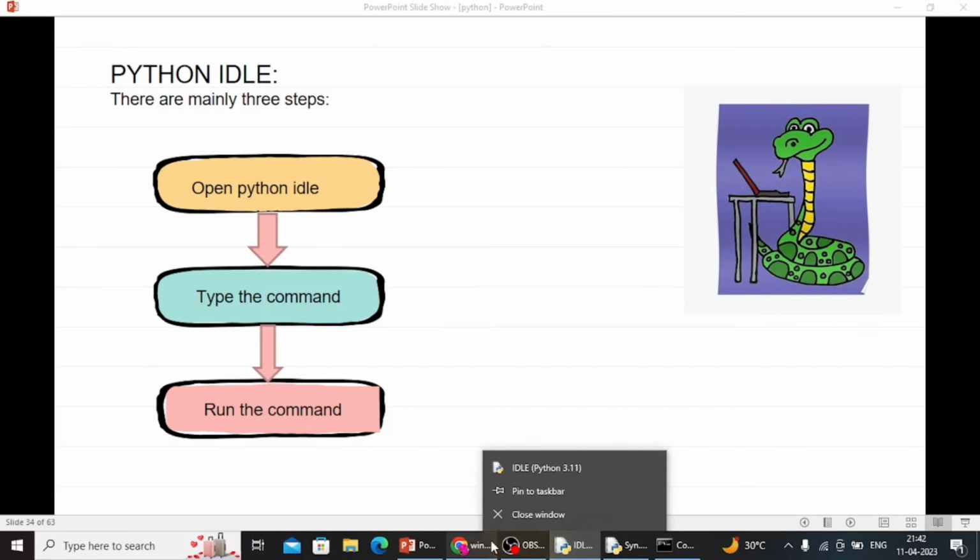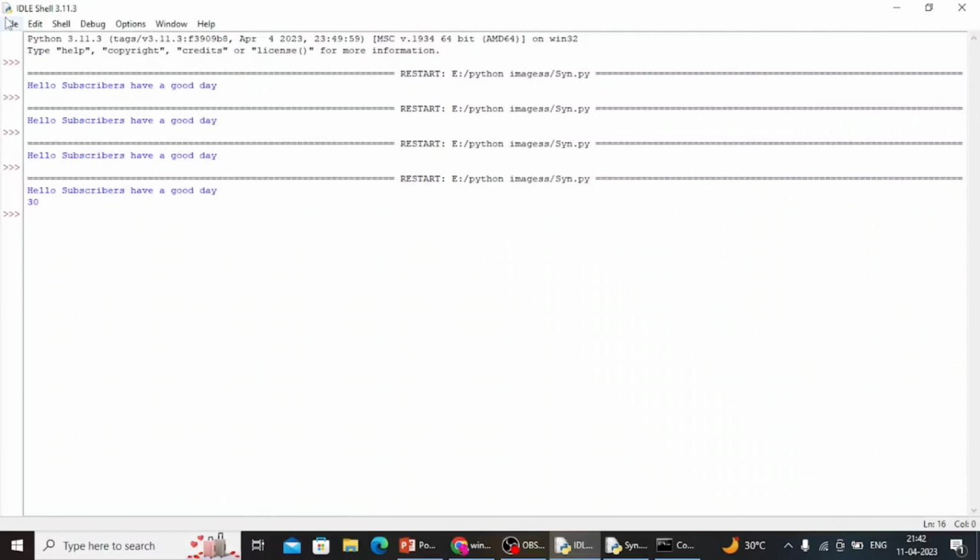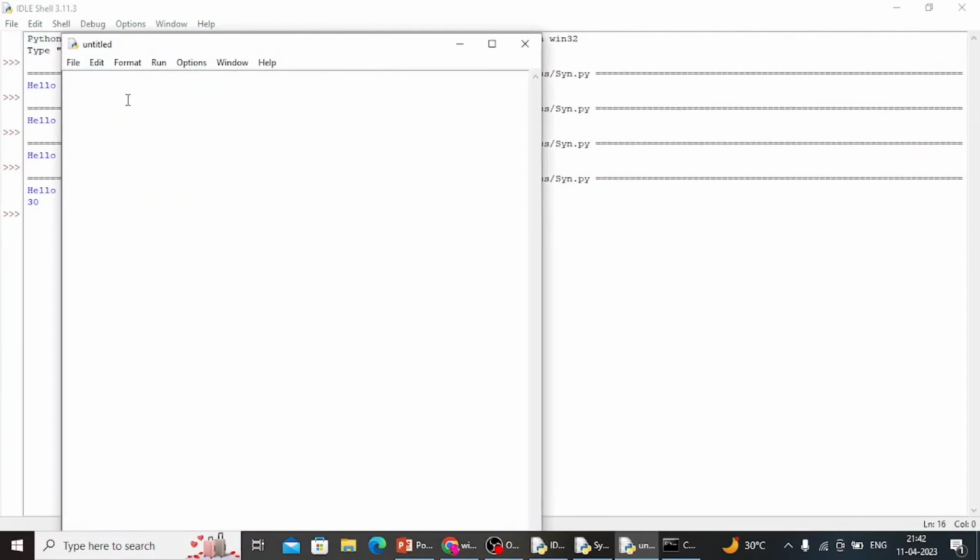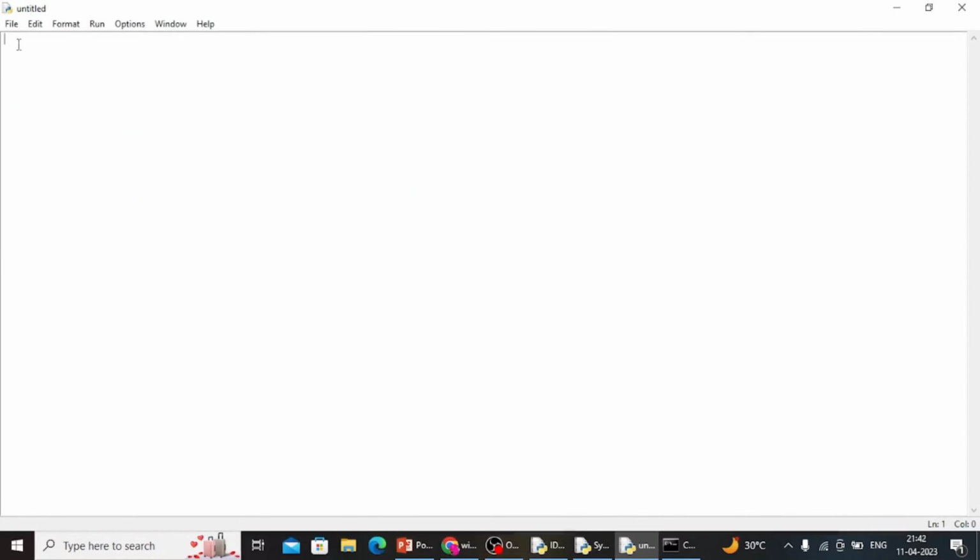First of all, you have to open IDLE, then go to File, create a new file, and here you write the syntax: print, and the name which you want. For strings, it is a must to give quotes, double quotes or single quotes. It is compulsory if it involves strings. I just want to write a name here, so I am giving name.